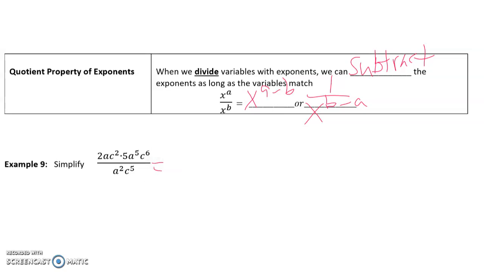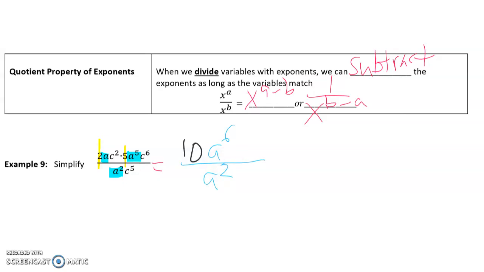Let's try not to list all of them out, okay? We'll try to just use the properties that we know. Okay, well first, let's highlight. We've got a 2 and 5, but nothing on the bottom. So that would give us 10. Now, we have 5 a's on the top. So that would be a total of a to the 6th. And then we have 2 on the bottom. So we would have a to the 6th, and then we have 2 on the bottom. Okay.